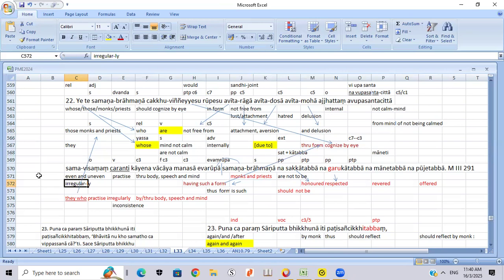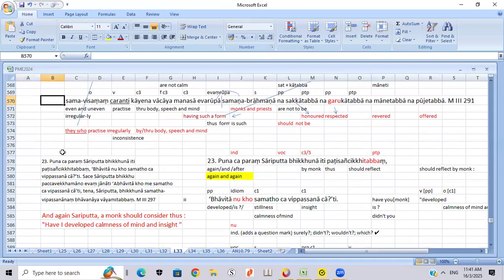Our practice is even and uneven, sometimes even, sometimes uneven. This moves towards us. Even a monk cannot do that, because this is talking about samana, which means a monk. Brahmana is also a kind of monk, you know. So if they cannot do it, it is also difficult for us. But we try. Okay, that is what is supposed to go through.